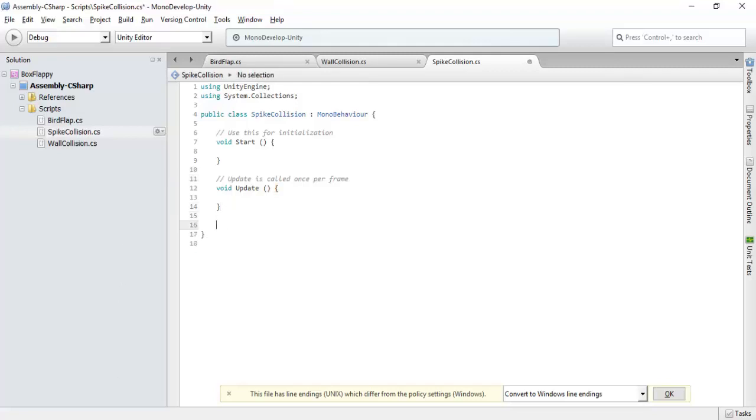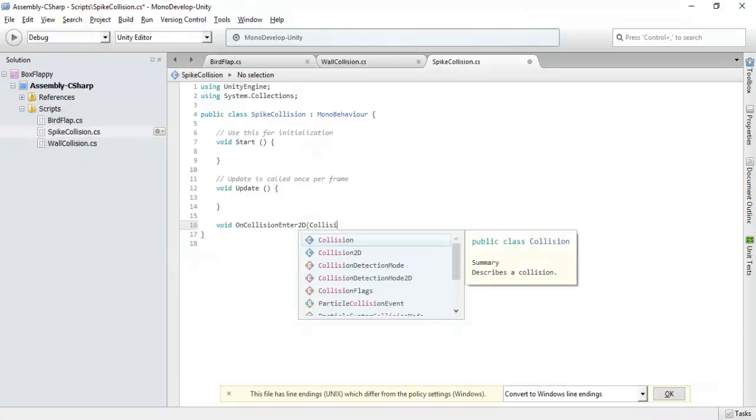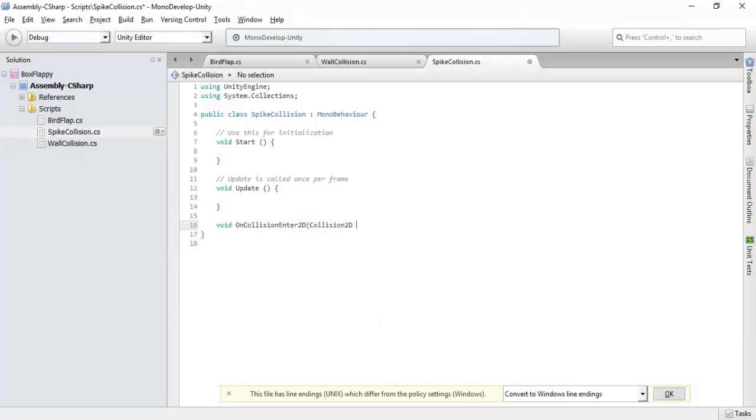For detecting collision, we need a function called OnCollisionEnter2D. Collision2D, and we will also call it target.